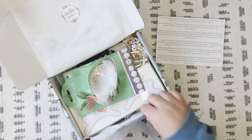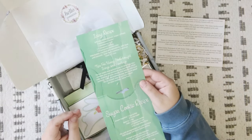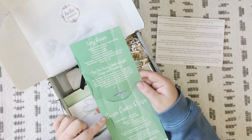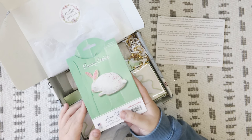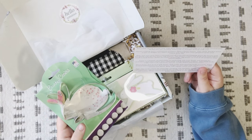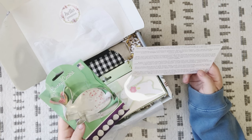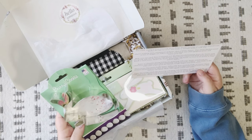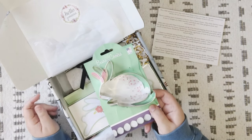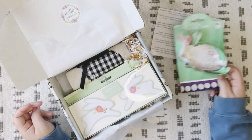First thing we have on top is a bunny cookie cutter. How stinking cute is this? Underneath it's got an icing recipe, tips for storing, tips for using store-bought icing and frosting, and a sugar cookie recipe. On the back it shows what the shape looks like with frosting on it. According to the card: 'Easter is a fantastic spring holiday for gathering with family and friends. What's better than celebrating with homemade cookies? This made in the USA cutter is also great for cheeses, tortilla shapes, and more.' I really like this a lot — I don't have an Easter bunny cookie cutter and I do like to do holiday themed cookies.